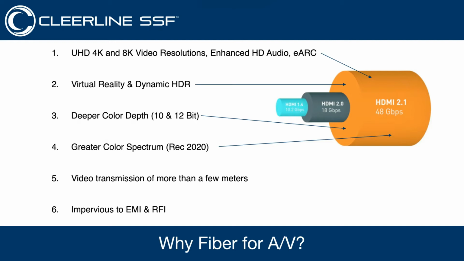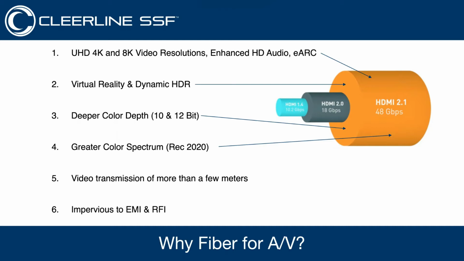What now is the new spec is HDMI 2.1. And when HDMI 2.1 is fully deployed, we're going to whack that bandwidth up to 48 gigabit per second. As we transition into the new displays with HDMI 2.1 ports on them, and as we transition over to the new PS5 or the Xbox Series X, we're going to see more and more of this high bandwidth 48 gigabit per second content that needs to be delivered to a display that can show it. And that's going to be nigh on impossible over any kind of distance without the ability of using fiber. It's just not going to be possible.